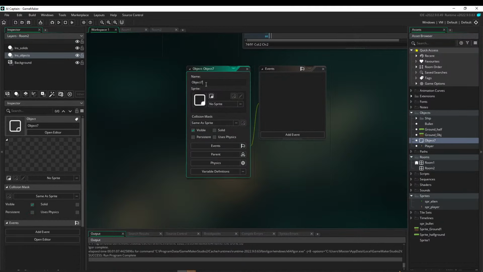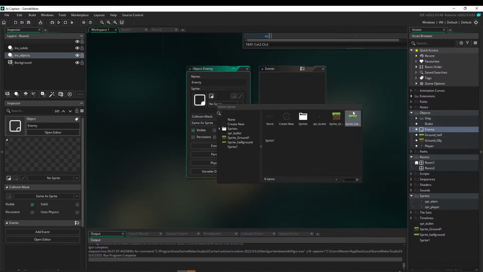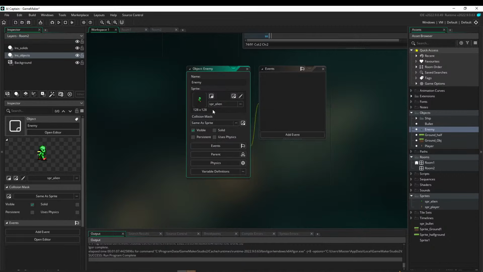For this one we'll name it enemy, or you can have it as enemy1. And then we select the sprite. So we selected the alien sprite.